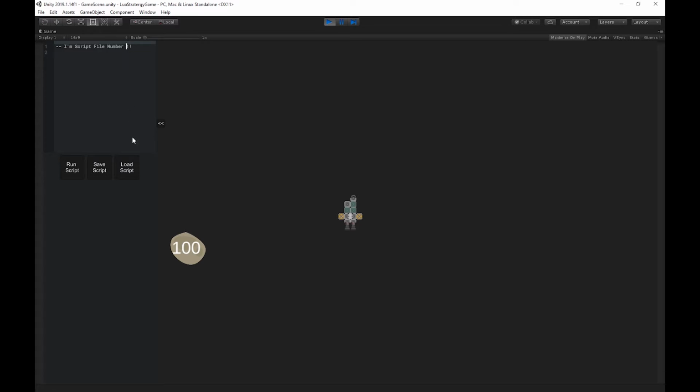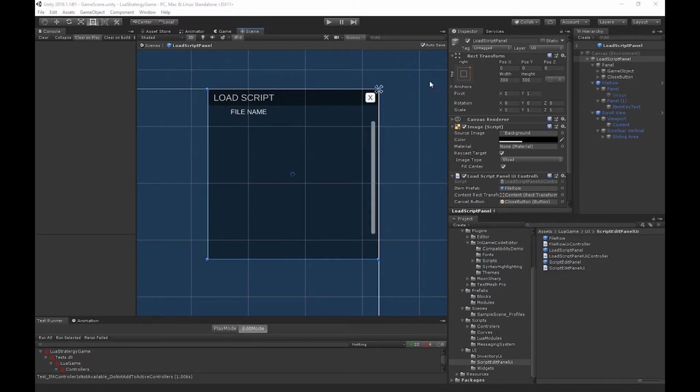I'm going to walk you through the code and do some discussion on how to improve it. To start off with, we have this load script panel prefab. This is using pretty much exactly the same UI that we created for the inventory. The structure is the same. The idea behind that is that when I come around to customizing this, making it all look good, it will all have very similar structure that's already pulled out into prefabs.